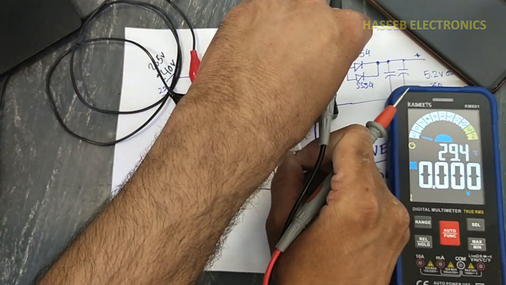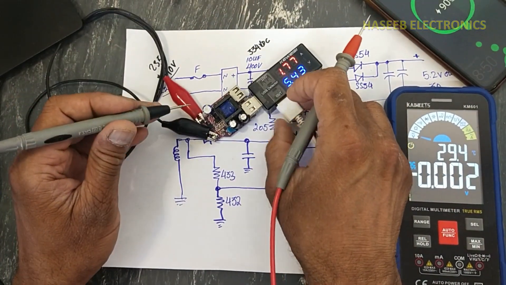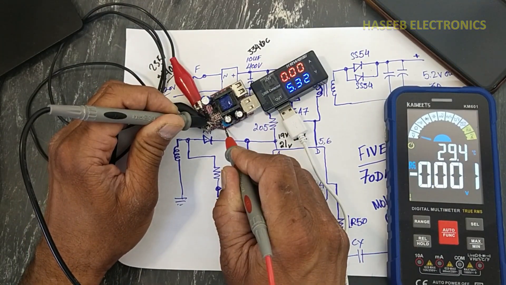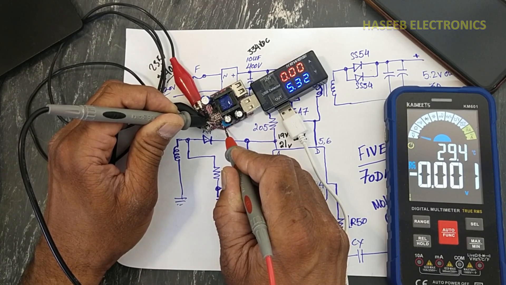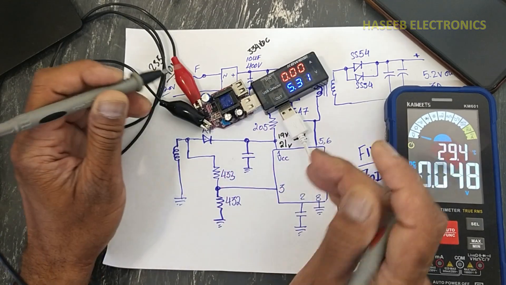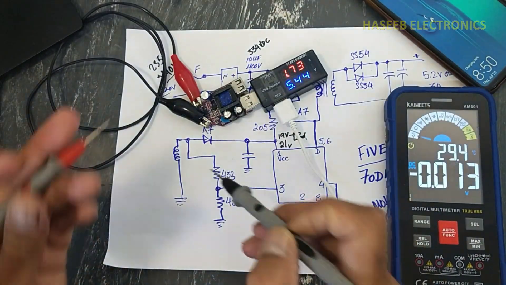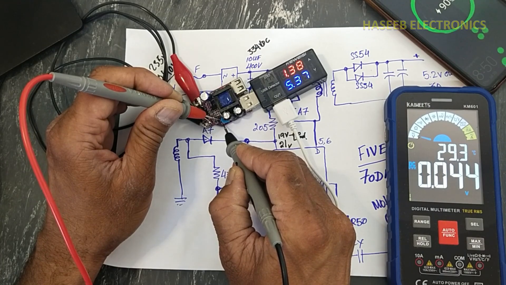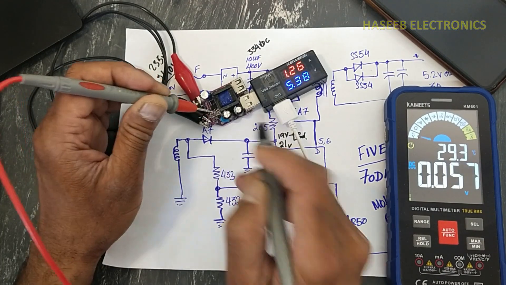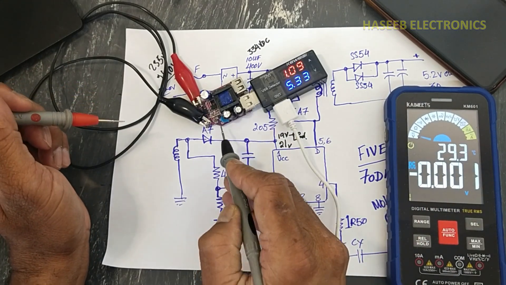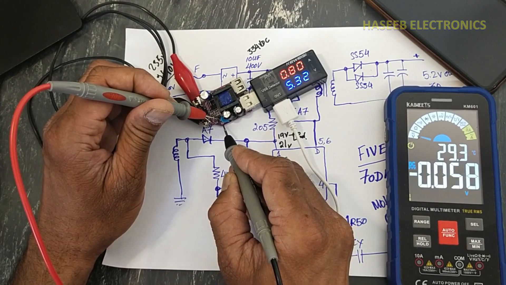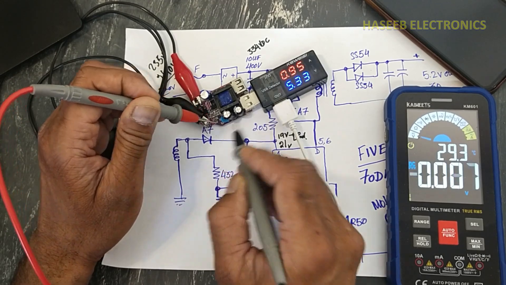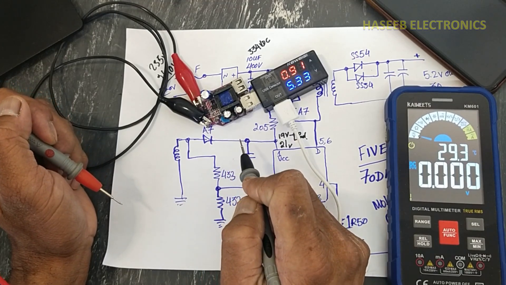In the same time at pin number four, there is current sensor resistor. At no load, it is just only 0.001 volts, we can say one millivolt. But when we will increase load, when I will add the load, it is 44 millivolts. So this IC will come to know that when there is 0.44 millivolts across this resistor, what is the output current. So it will monitor the amount of current based on these dropped voltages.